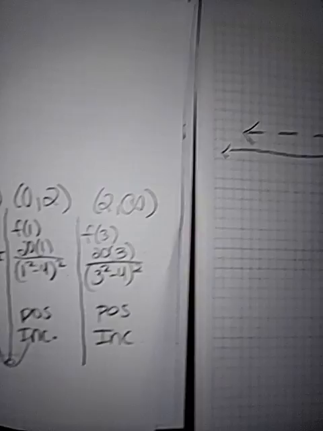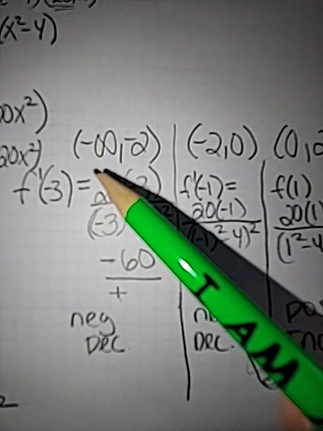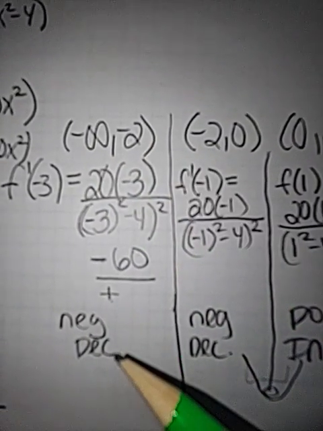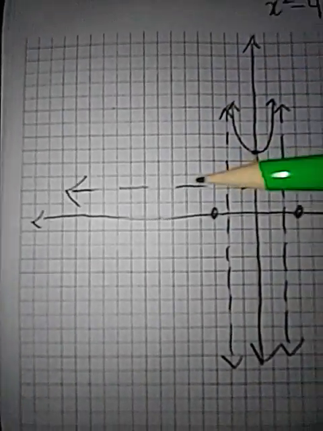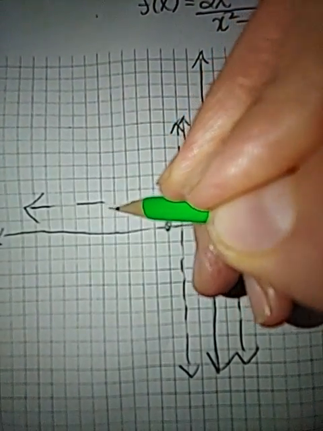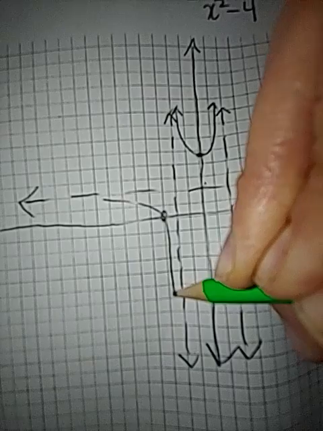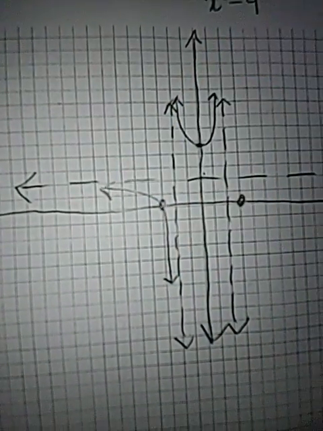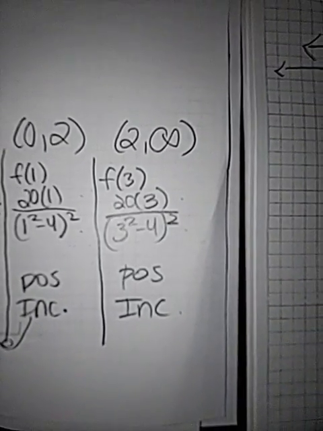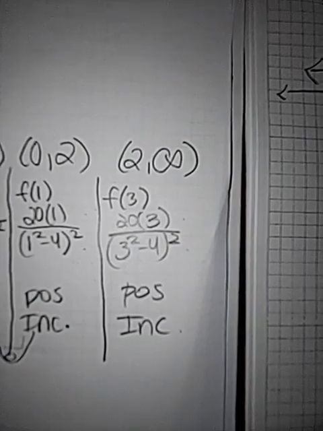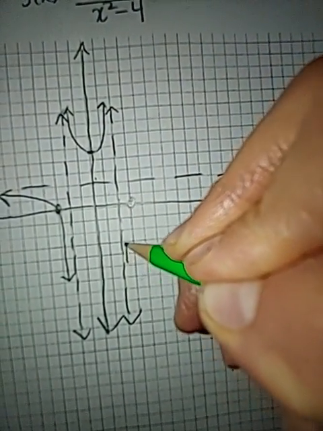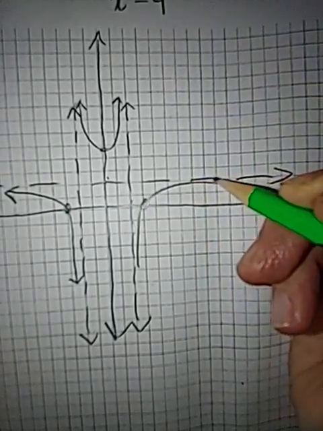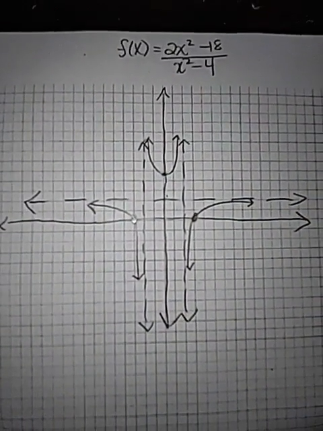All right, now I know something also about the -∞ to -2 interval. It says that because I got a negative in the first derivative, it's decreasing. So my graph has to be decreasing on that interval. Okay, and then lastly, from 2 to infinity, it has to be increasing. And notice I don't touch my asymptotes at all. And this is the picture of my rational function.